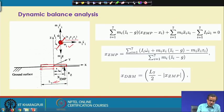Now, this particular mass Mi is subjected to a few forces. For example, g is the acceleration due to gravity, so this Mi g is acting vertically downward. This is the direction along which Mi g is acting. Now, if I consider the movement of this mass along the x direction and along the z direction, and say that along the x direction there is an acceleration xi double dot, and along the z direction there is an acceleration zi double dot, then we can say that there is a force acting along the x direction, that is mi xi double dot, mass into acceleration is the force.